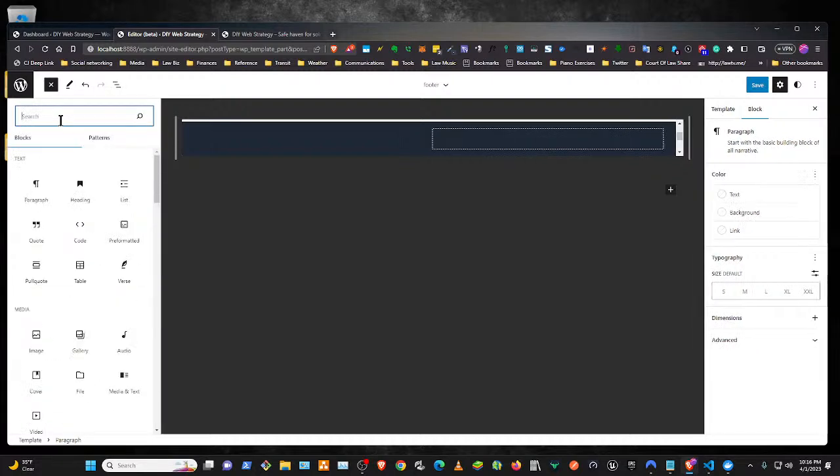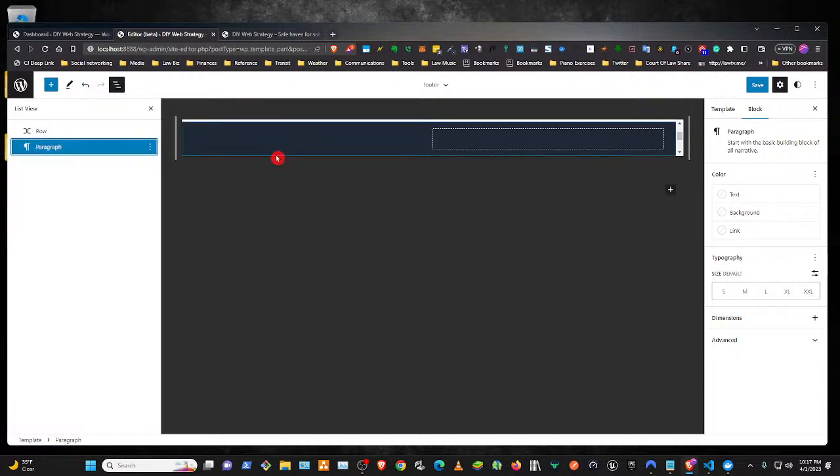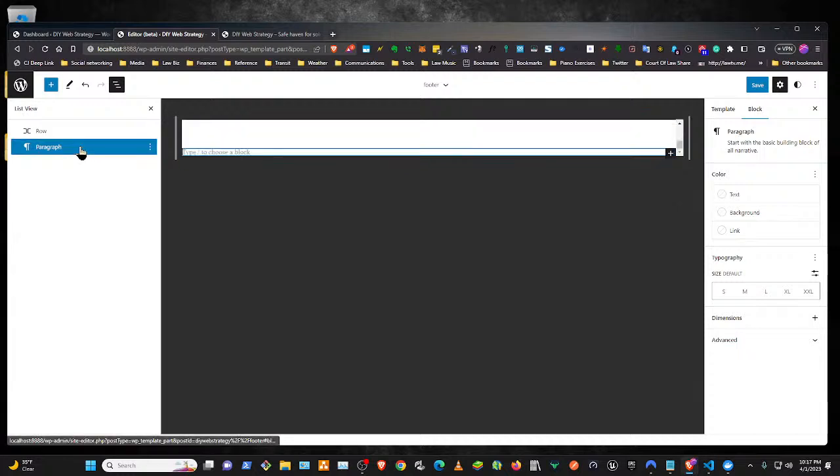I had to put the symbol in there. I think I have to add the icon. Do I have the bootstrap icons? I don't know if I had the bootstrap icons. Do I need the bootstrap icons? I don't think I do. Anyway, this paragraph should be in this row, right?